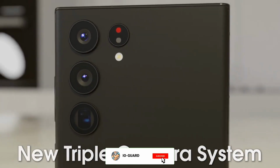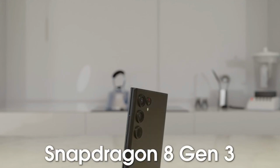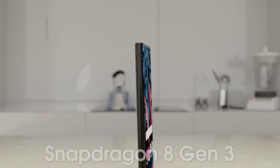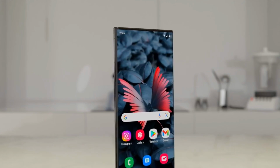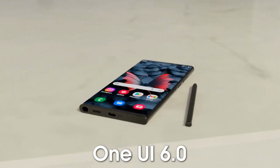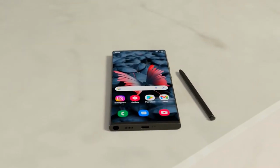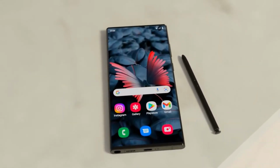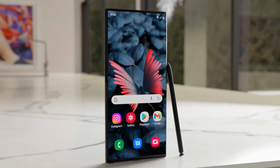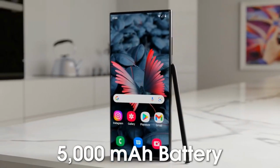The as-yet unannounced Snapdragon 8 Gen 3 SoC will likely power the Galaxy S24 in the US and internationally. The two companies teamed up to craft a custom variant of the Snapdragon 8 Gen 2 for the Galaxy S23 last year, and it's hard to imagine that partnership coming to an end. Meanwhile, expect between 8GB and 12GB of RAM in these phones, as well as various storage levels depending on your budget. Basically, it's another modern smartphone.